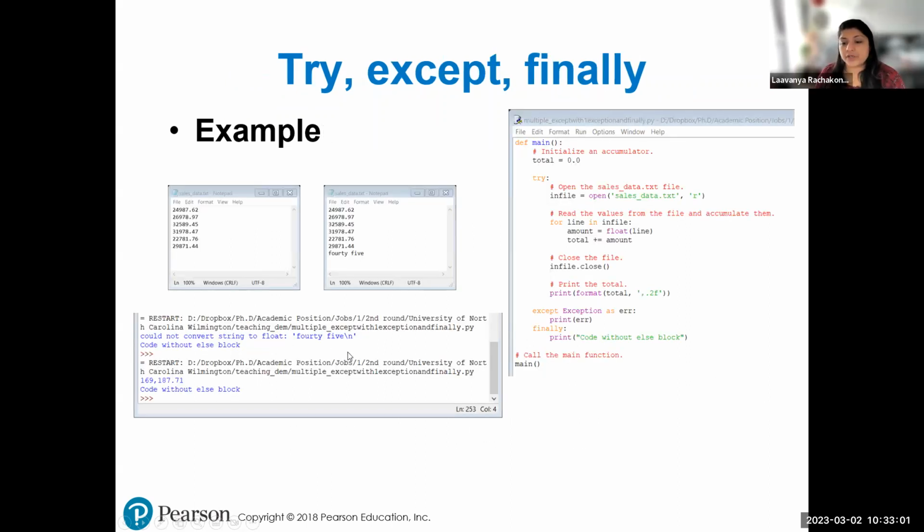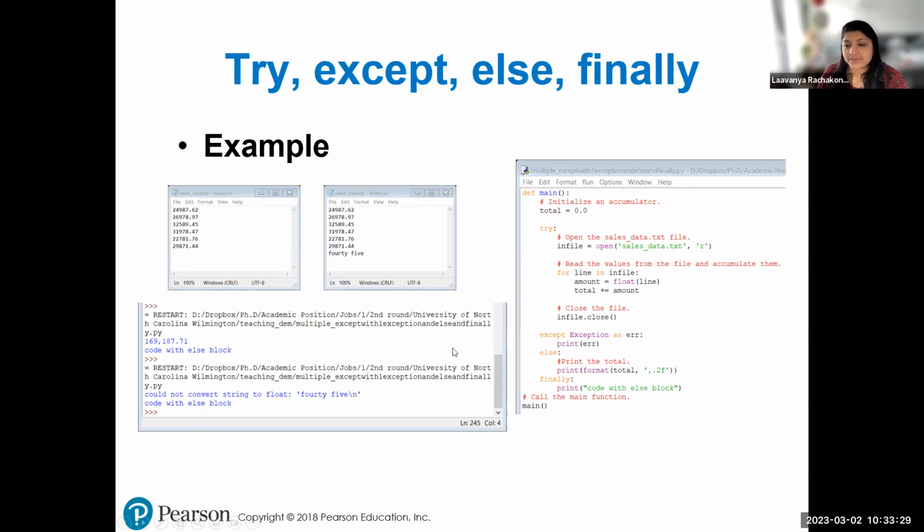So could not convert with 45, that is with snip 2, we have an exception. So except Exception as error, the except block has been executed. Next, finally, code without else block is also the statement underneath the finally, so that is also being printed. With the original snip without any non-numerical data, as there are no exceptions, except block is skipped, finally block is executed.